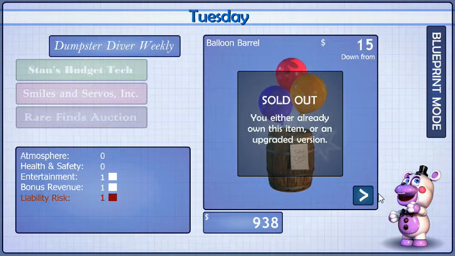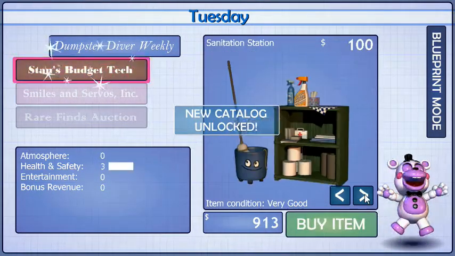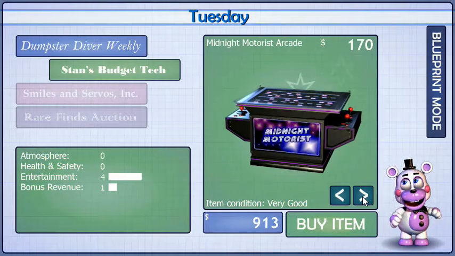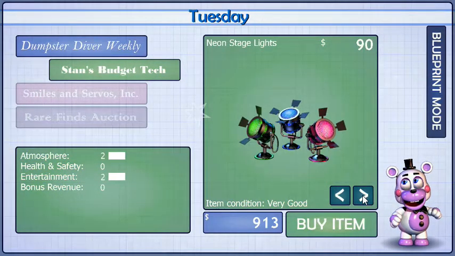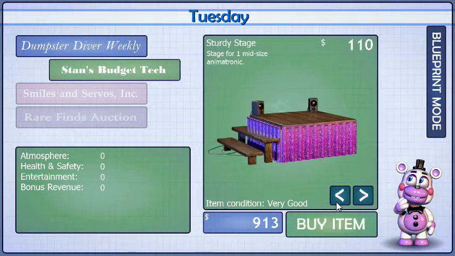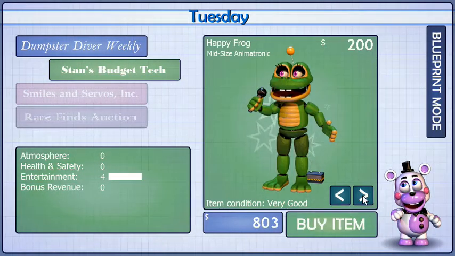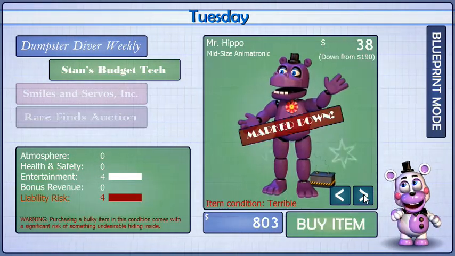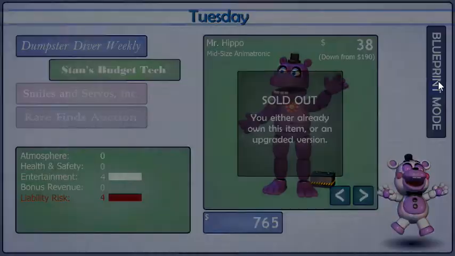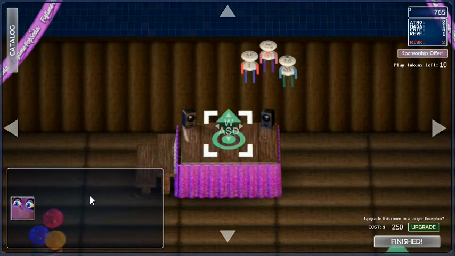So now we need to buy a stage. And then we need one animatronic, just for the aesthetics. Oh no. We'll buy this stage instead. He's only $38. Get him. And then we save the rest of our money so we can use it for later.